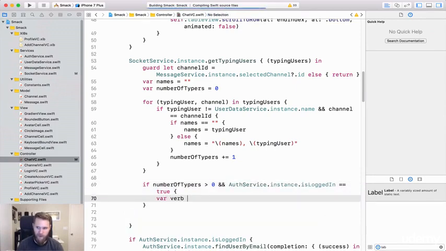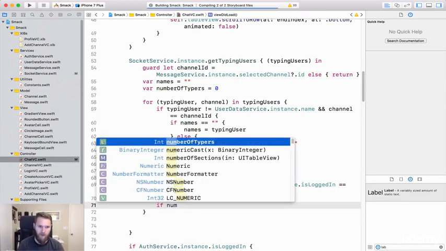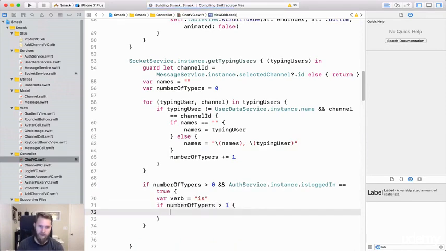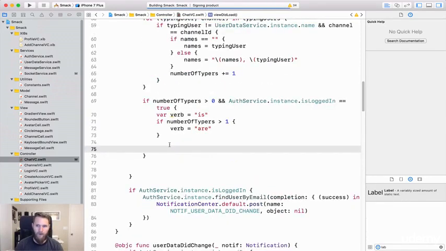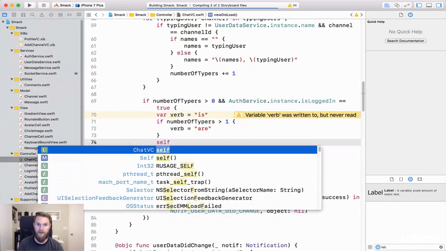So var verb is equal to is. So we're going to start assuming that there's only one other person typing. But then we're going to do a check. We're going to say if number of typers is greater than 1, then we need to change the verb to are. There we go.